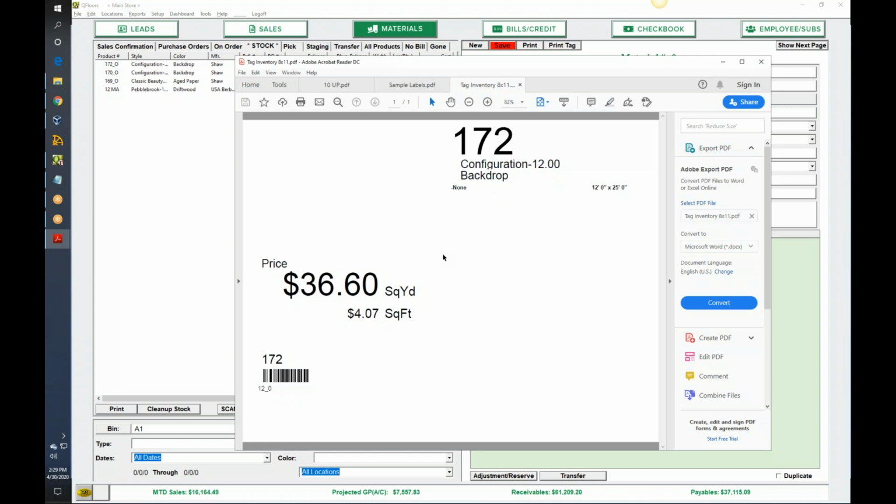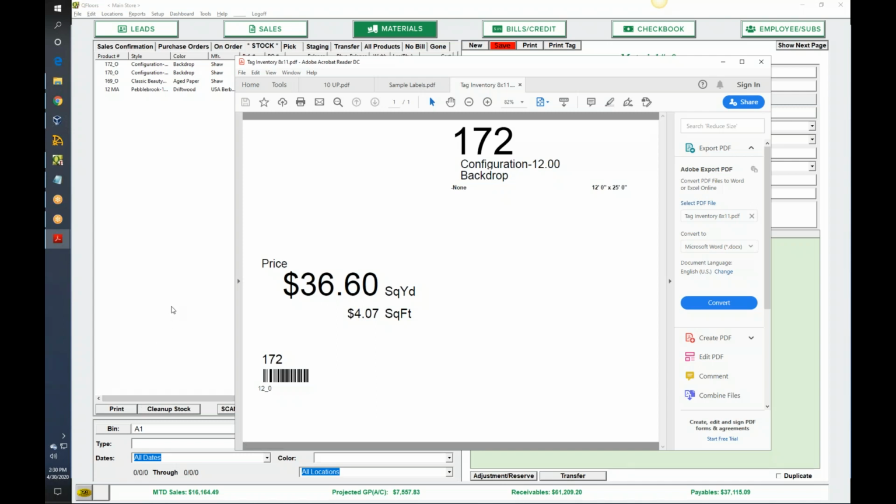That can be done too, but it is designed so that you fold it right here. And a lot of times people show their inventory for sale, and if they do that, they'll have the front part flipped over here. If not, then they usually have the back part flipped over. The barcode's on the front here. But the principle will be the same no matter what kind of inventory tag you print out, okay?